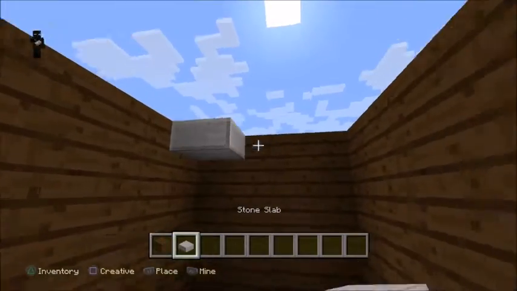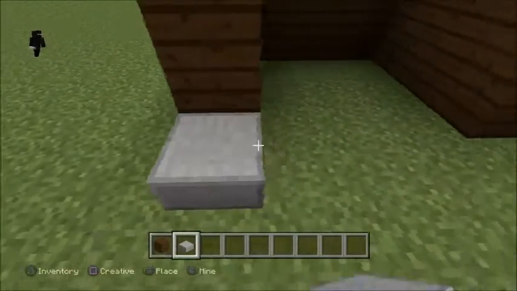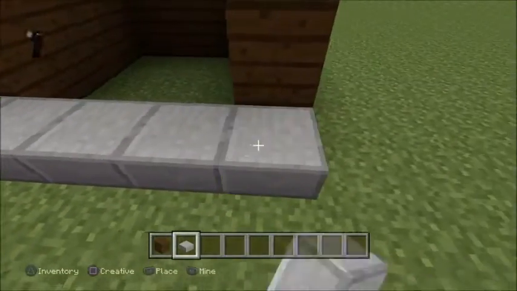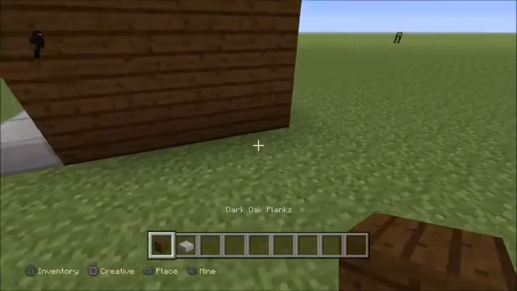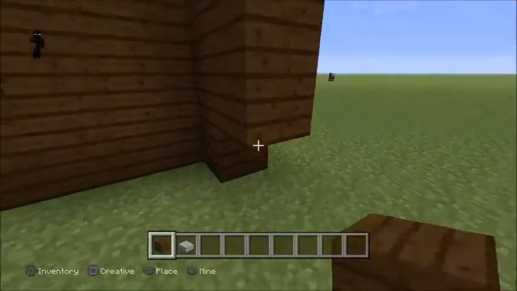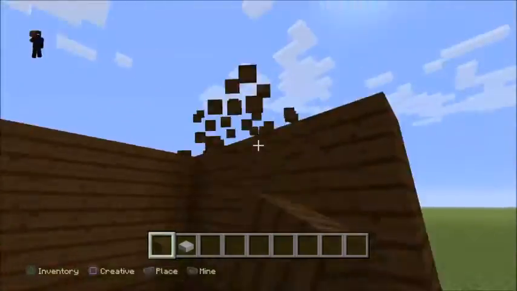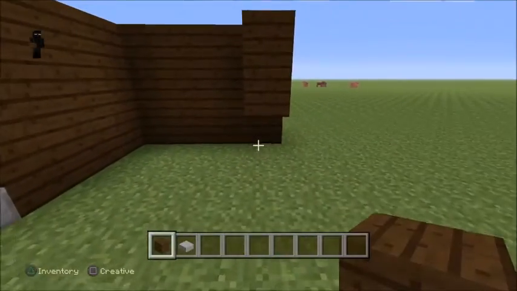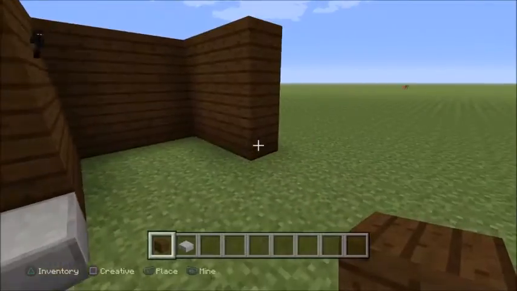Take our stone slabs and fill in the roof. Also fill in these first 5 blocks, and we're actually going to do this one more time. We're going to go over just like this, and then bring it out this way. So this is going to be a 2-horse stable. You can build this, you know, you can add as many as you want.